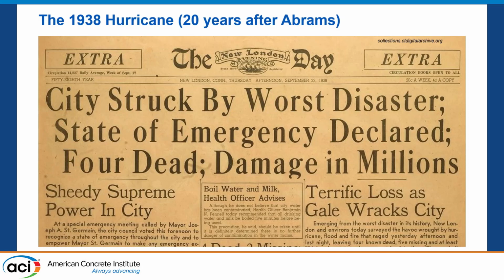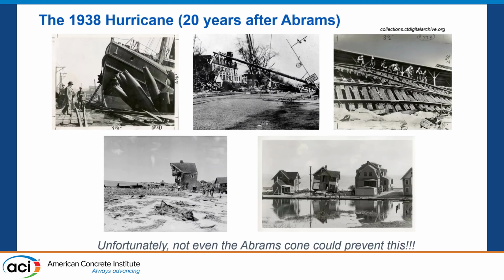This was one of the worst hurricanes because it came essentially by surprise. They couldn't track it very well. They thought it was just going to be light rainfall, and it ended up being a huge disaster that went through. And it was something that you could actually see in our town pretty well. I mean, even the waterways were changed by this hurricane coming through. So you can see some of the pictures here. Boats, huge boats up on the dock. Of course, electricity out, houses gone, railroad tracks just destroyed.